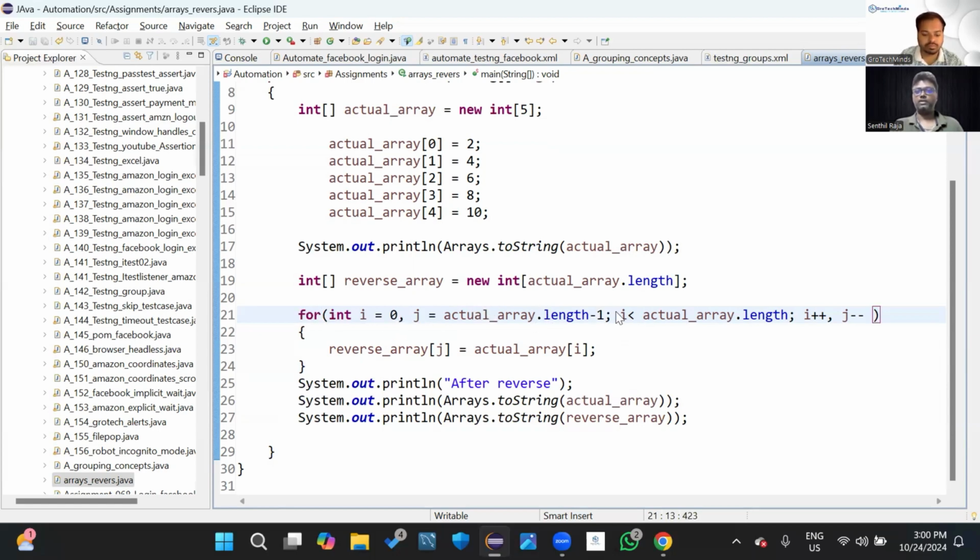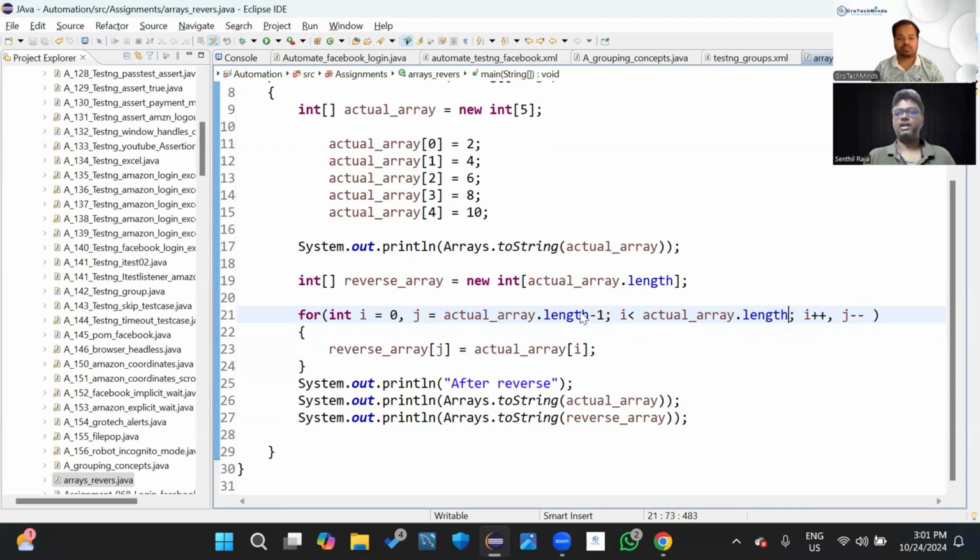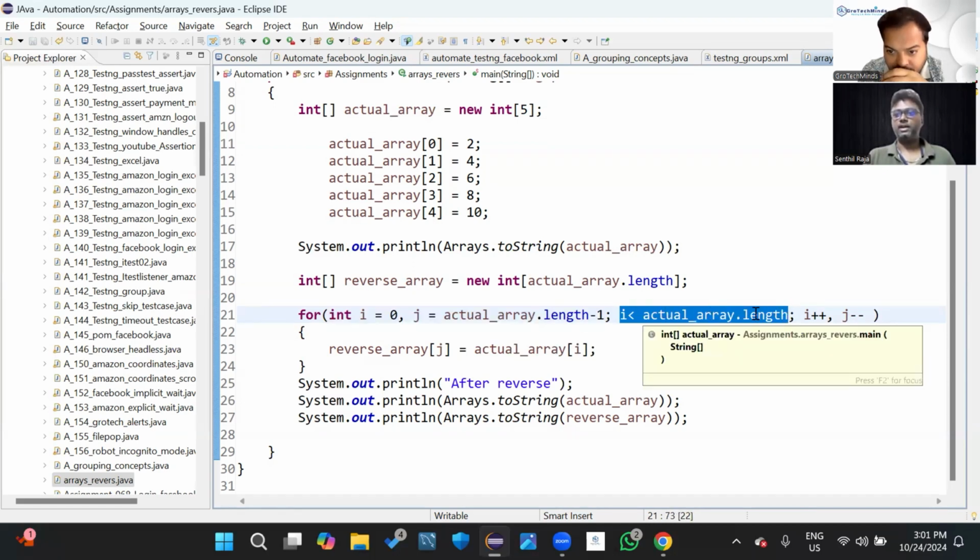The first one is declaration and initialization, the middle one is the condition, and the final one is incrementing. So first is completed by declaration and initialization. After this the condition occurs. If this condition is satisfied, it will increment or decrement.